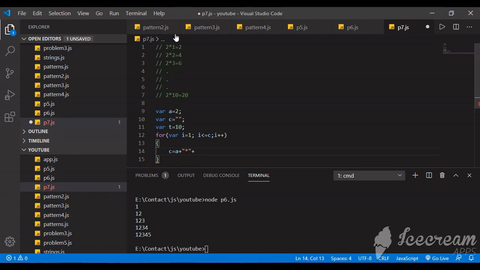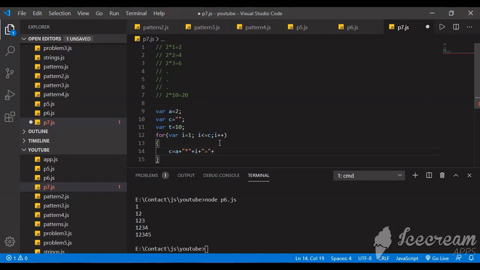Here we have to show 1 2 3 4 the value of iteration, so I plus, now we have to show an equal to. For that we will take quotes to show that it is a string, and then we have to add the value of 2 into I.